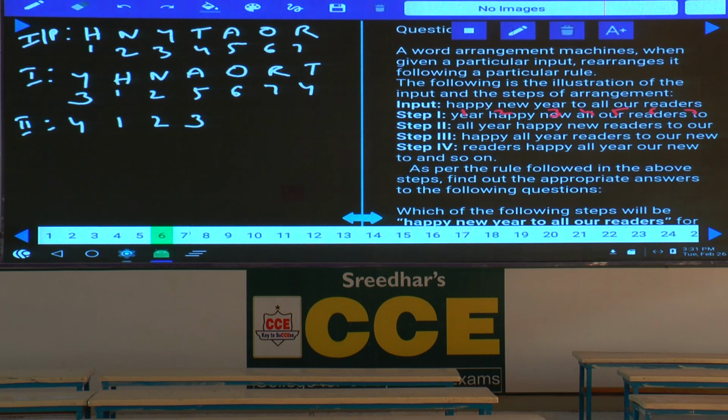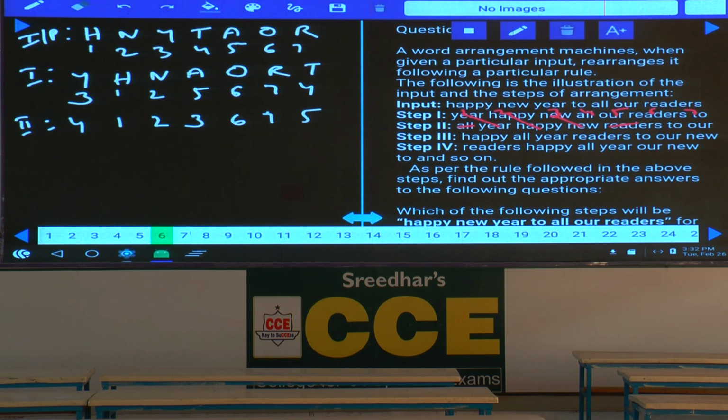Now, the fourth word is coming to the first place. First word going to the second place. Second word going to the third place. And next one, New, third word going to the next place. 4, 1, 2, 3. Next one, readers. Readers is 6. 4, 1, 2, 3, 6 as it is. And too and our: too is 7. Our is 5, the 5th place.